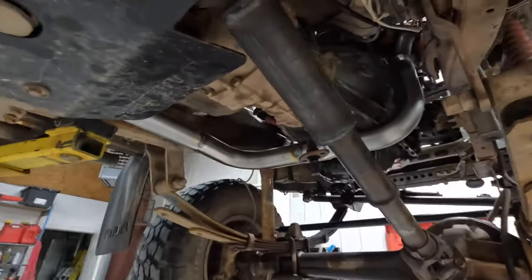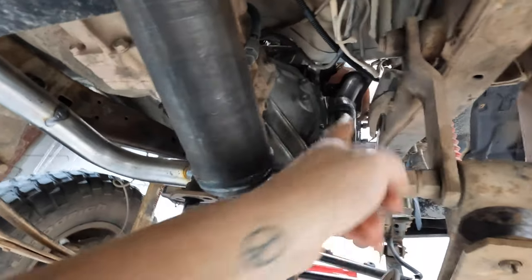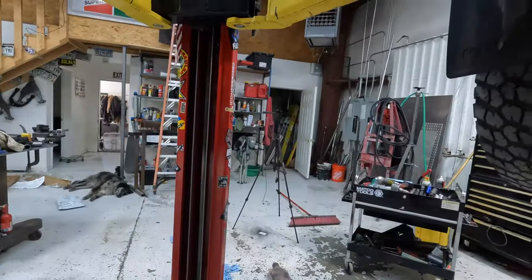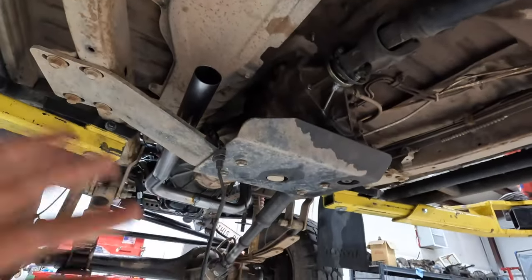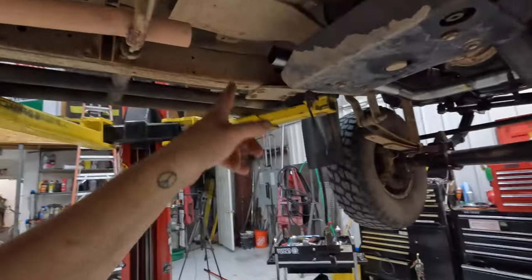So we got the crossover downpipe header thing done. Welded it up there to the stock one, kept it as far away from this fuel rail as we can. We are gonna heat sleeve that as well anyway. Comes under the trans and goes on the right side. Gonna throw that catalytic converter in right here with the flange. So hopefully you can take the downpipe off and not have to pull the whole exhaust because it looks very inconvenient to have to do that. So we'll get that welded in over here.